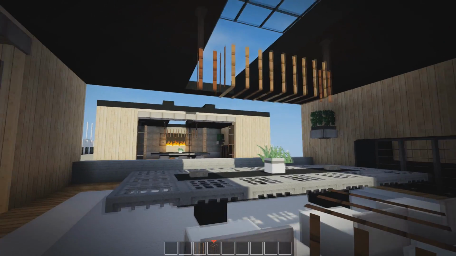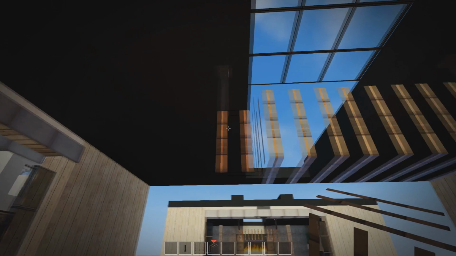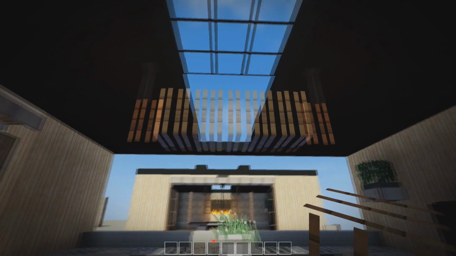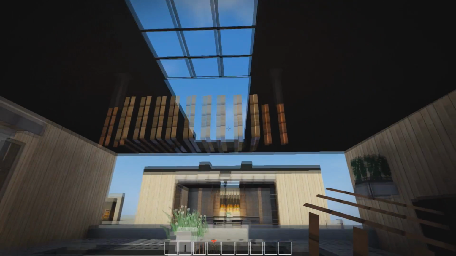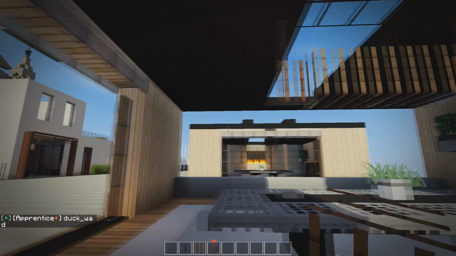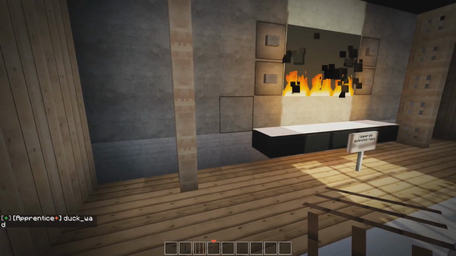Really, really cool. Now I guess what you could probably do is have the end rods with some white stained glass panes, and you could do that through the middle, or some black ones, and then use the block versions in the middle. That's what I'd probably do if I didn't have access to this block. It's not going to look quite as cool, but it's still going to look pretty sick and it's going to work.